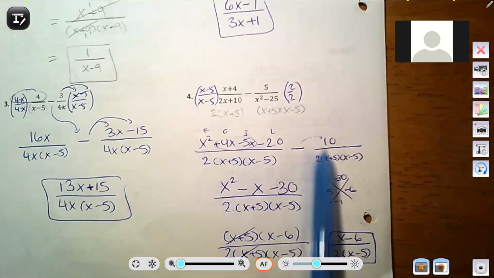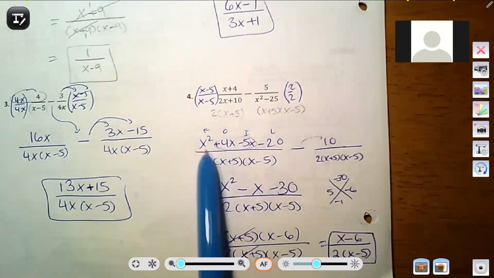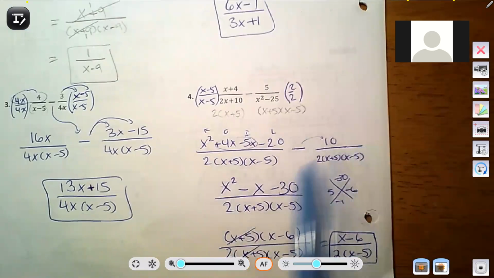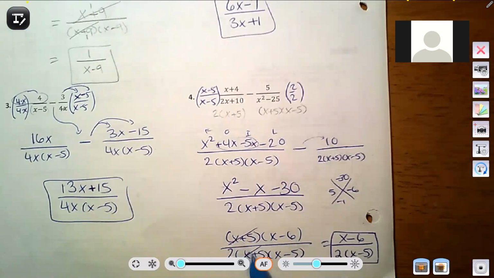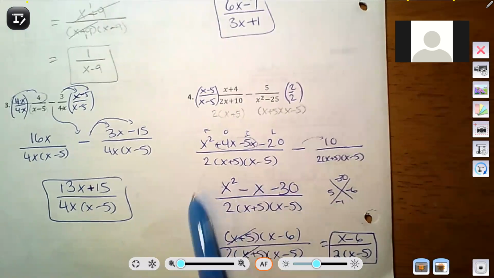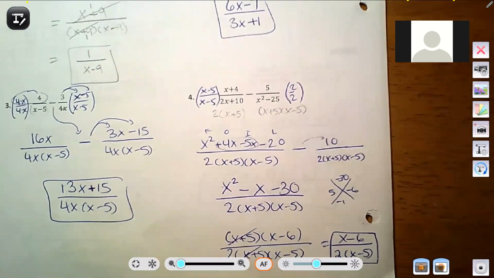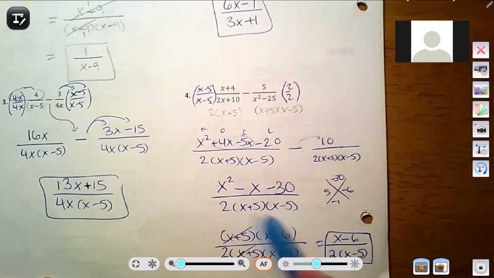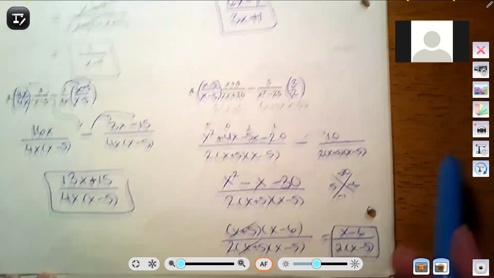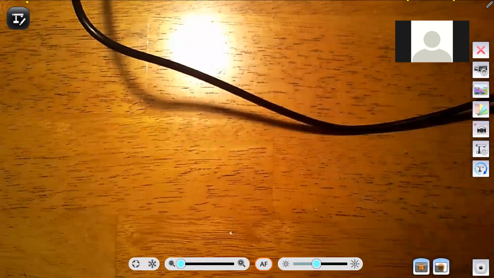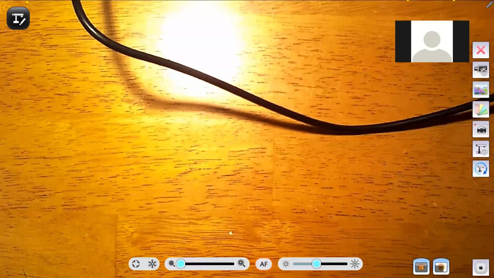There's another one where once we got a common denominator, we did our FOILing, we combined our like terms, and we factored. This one was factorable. Then we canceled the common factors. There's what we have left. So this one, again, could be simplified once you did your subtraction. That's why I like the denominator to be factored and the numerator to be in standard form. So that is 6.3.